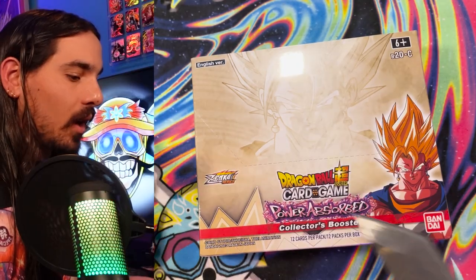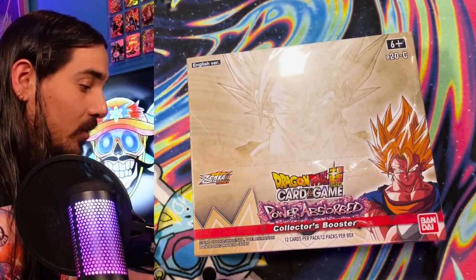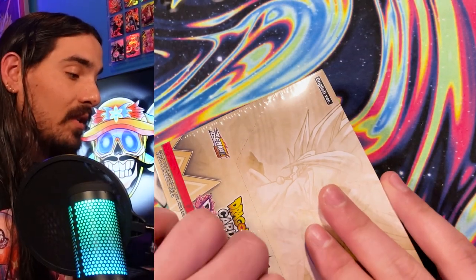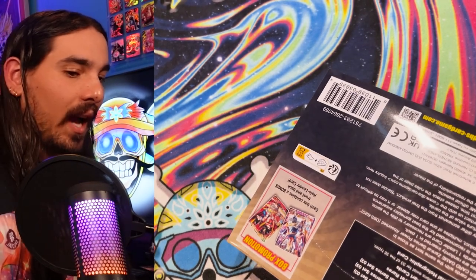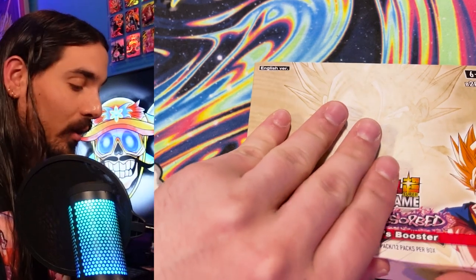I'm looking around, let's take a look. It's about time that we did a little Shrippum. I think we're a little overdue for Dragon Ball's Shrippum, and it's going to start with slicing this box open, looking for Ghost Coup. These were a pretty penny. These collector's boxes are pretty expensive, but I've seen some of the art and it looks pretty cool. I'm very excited. I have two of them — if I get Ghost Coup out of one, I'm not going to open the other one.